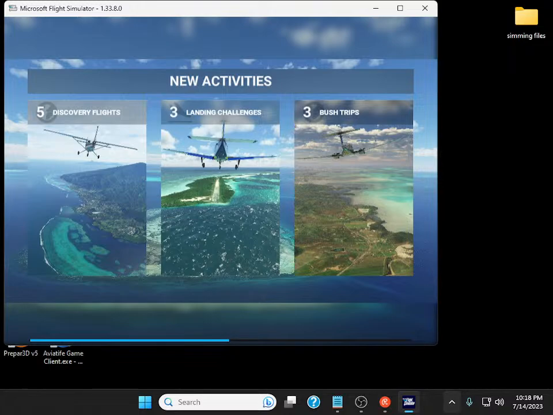Loading, please wait. 51%. Community. Friend request. Whitman's Chalk wants to be your friend. I'm only getting friend requests on Microsoft, but I don't do those. Loading, please wait. 53%. That's okay. I needed to restart it anyways. That way I can make sure we got everything in the right way.